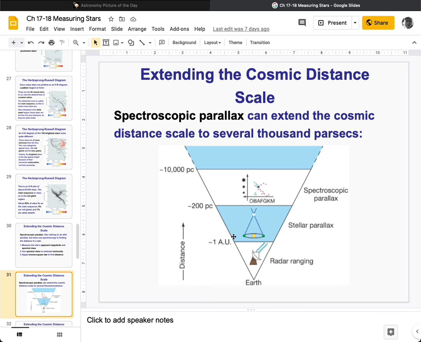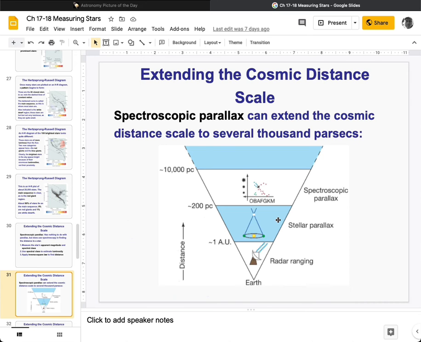But the parallax distance tool has now been extended because Gaia is so sensitive. It can now extend this stellar parallax rung of the cosmic distance ladder to much larger distances, meaning that the less accurate spectroscopic parallax technique, well, we can now verify it. So you can have Gaia data and you can use the HR diagram, and the two together can give you some sense of whether or not you're right. And if there's a discrepancy between the two, you can investigate why.